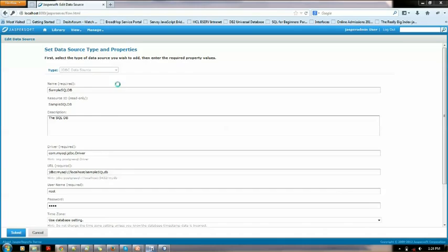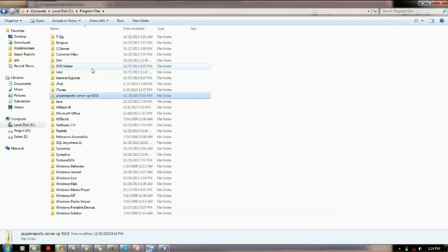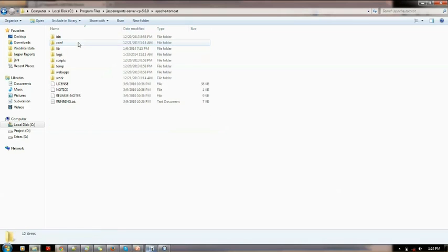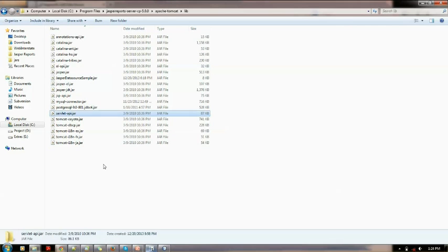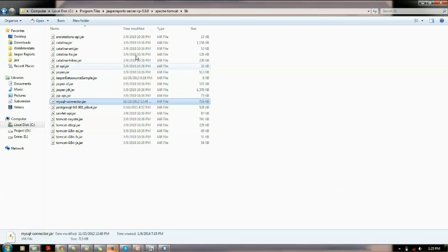So for that, what we need to do is look for the installation folder and Apache Tomcat, in their library, and place our jar file over here. See, I have placed mysql connector.jar. So that is how basically I have been successful in connecting it. So pretty simple. The path will be Jasper, the installation folder, Apache Tomcat, and the library.